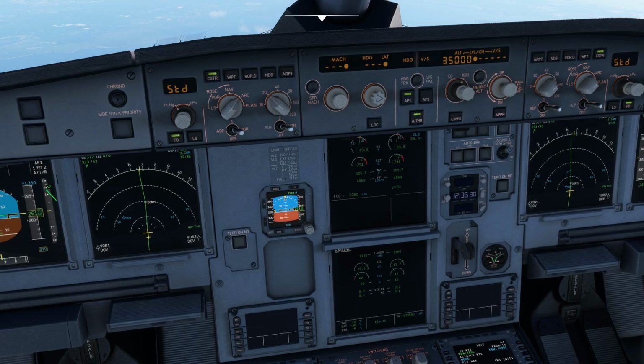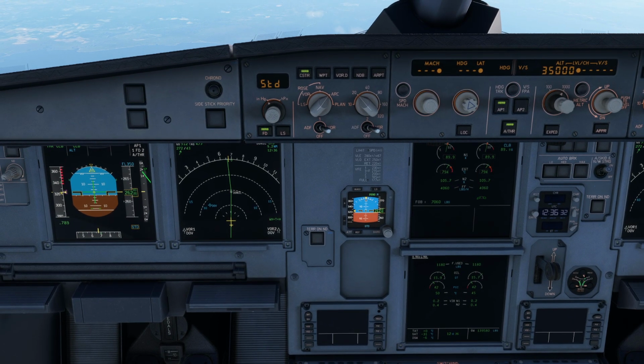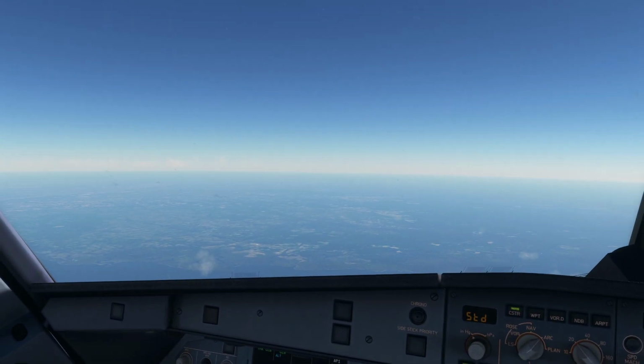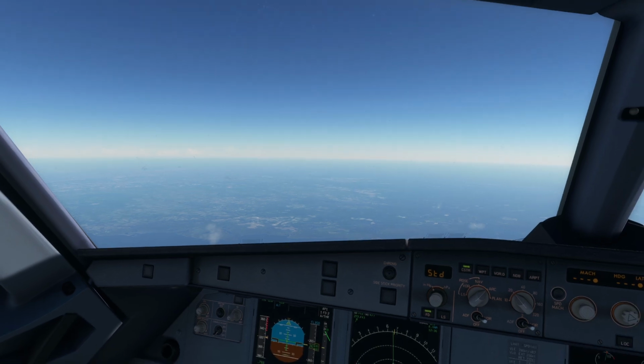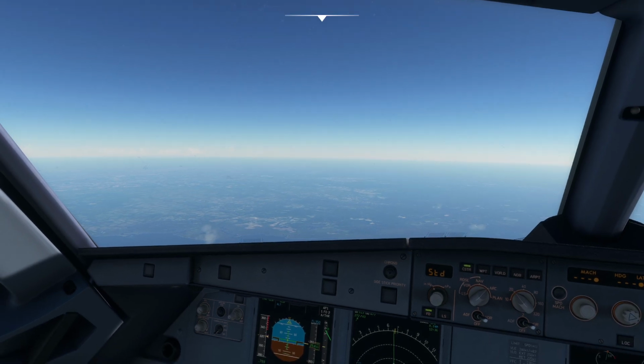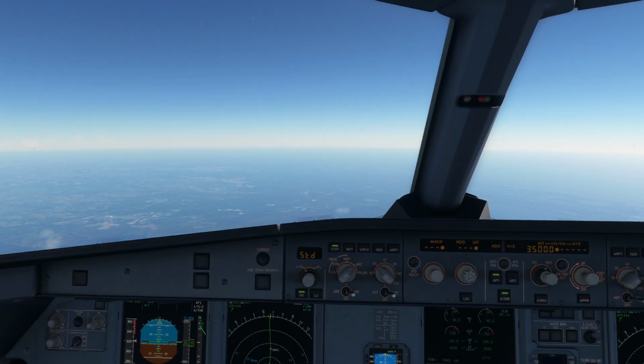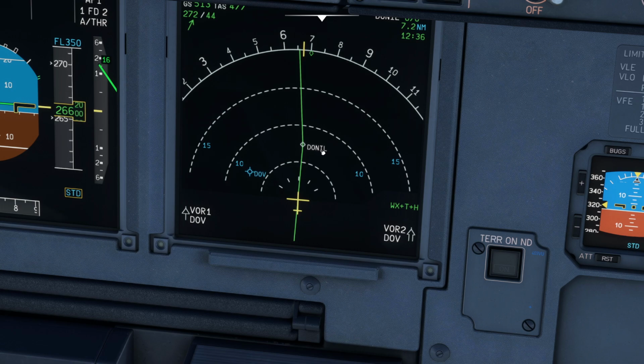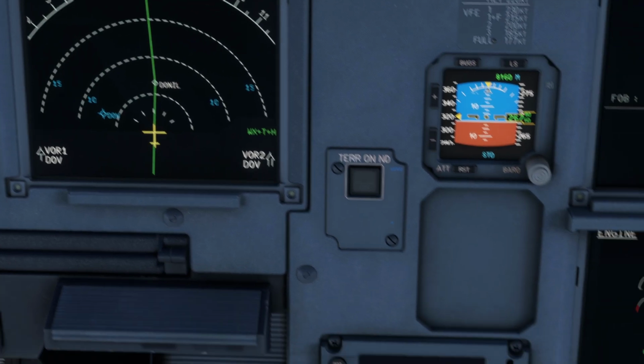But let's say we got a call from our good friends over at Air Traffic Control. They said, you can proceed direct to the next waypoint. So, of course, they wouldn't do that in the real world. They'd say proceed direct, and they'd give you the actual waypoint. But for us, let's go ahead and pretend they told us to proceed to the next waypoint. Now, the current waypoint is something called Donald. We'll be up to that in a few minutes there. And, of course, actually less than that, about 30 seconds away. And we don't want to go there. Instead, we want to go to the next waypoint.